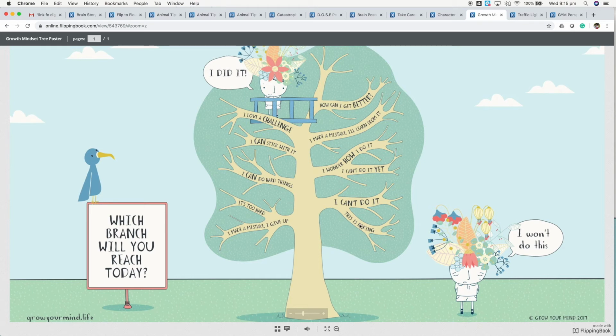There's a whole process. And what you can be saying to students, if you're hearing a fixed mindset, is actually get this up, particularly during a tricky learning activity or when students are deep in the pit of learning, feeling very uncomfortable, and you hear those fixed mindsets, you just get them to point, well, where's your thinking going to take you? It's too hard is there. I can do hard things is higher. And so they start to see that our thoughts have a lot of power. But there is a disclaimer, obviously with growth mindset you need a supportive environment and a supportive teacher that allows you to take risks and make mistakes, and that recognises perseverance as well.